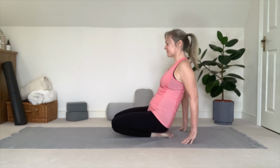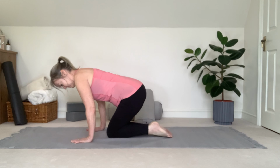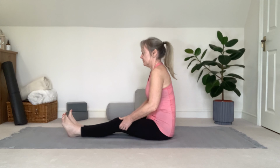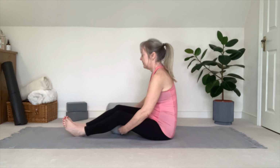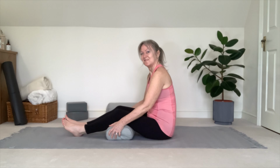Lowering in your knees, coming upright and taking a seat to one side, stretching both legs out in front of you. Our next posture is called caterpillar. If your hamstrings are tight, you might like to place a bolster or blanket under the knees. Otherwise, keeping the legs straight.